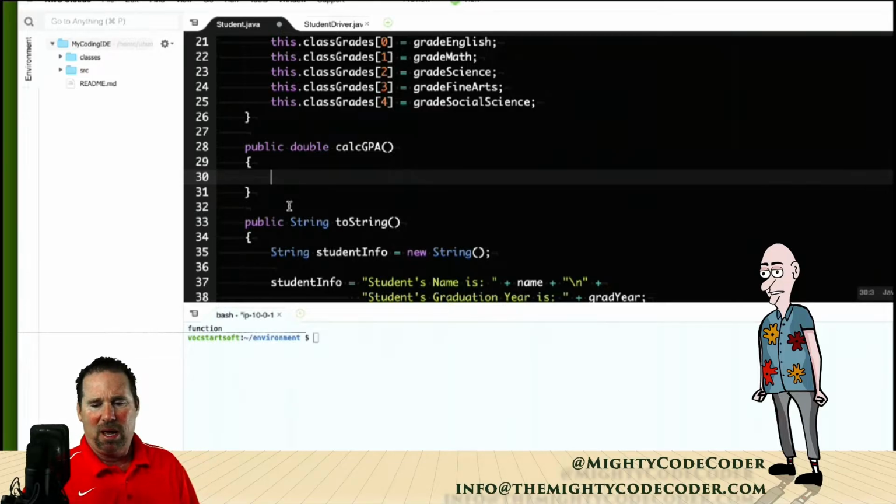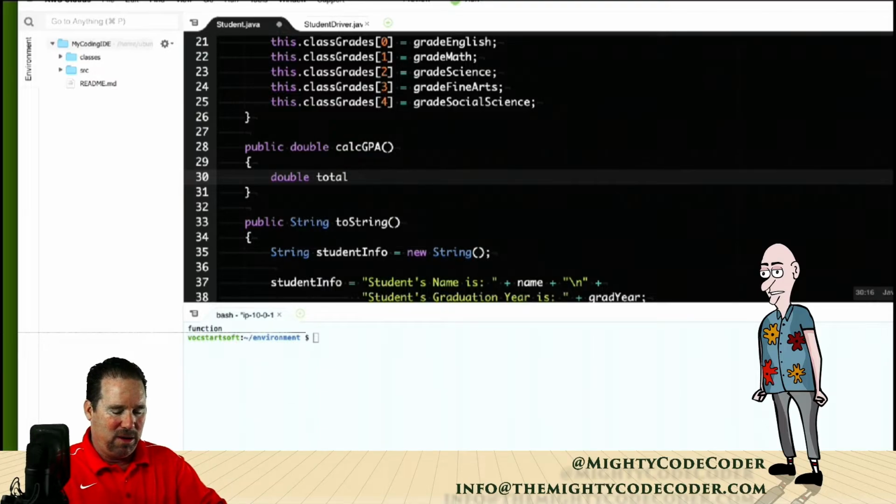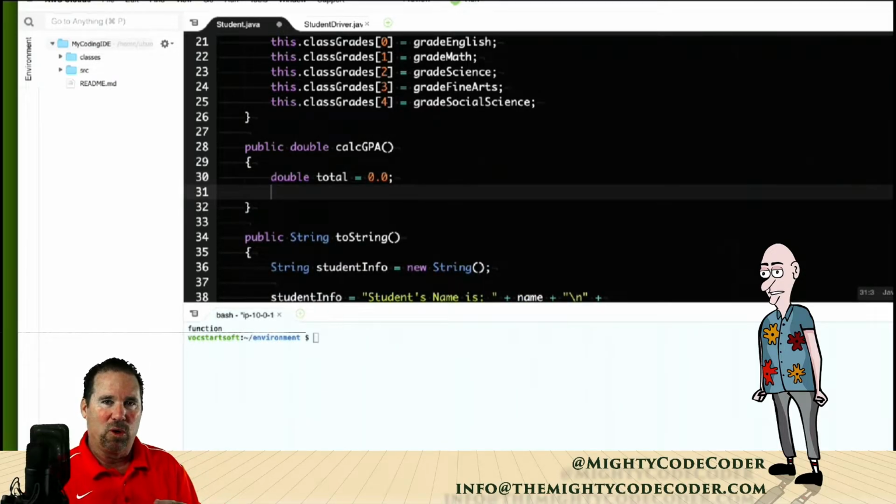All right. So now I'm going to go ahead and make this grade calculation. Before that, I'm going to have to create a coffee cup or a holder to hold the totals that I'm coming up with in the array. So I'm going to make it a double, and let's call it total. Let's go ahead and set it to 0.0 to start. And then let's use a for loop. So abstraction is the function calcGPA. The algorithm will be this for loop. This for loop is going to go through the array, add whatever GPA they have for each class, and then come up with the total.